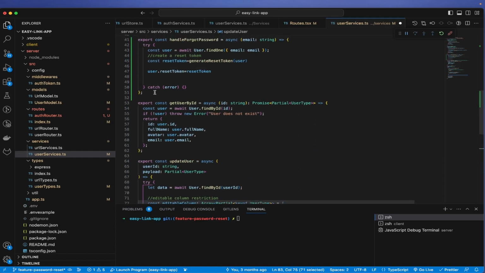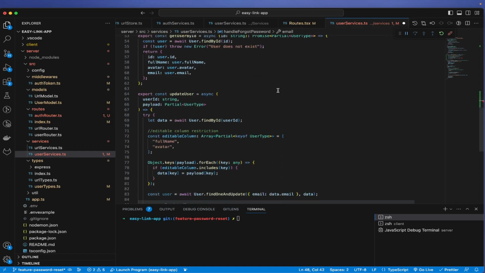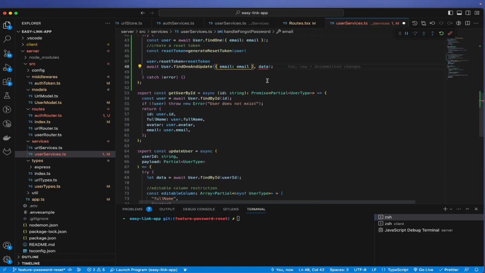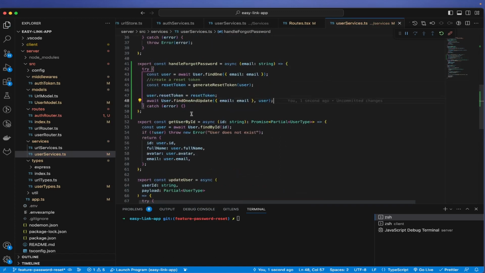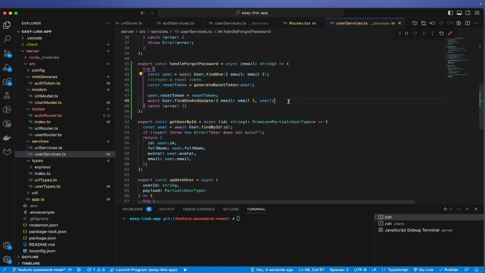Let's just go here, and we don't need this. We can just have await, and email is, and then this user. So this way at least I am assuming that the user will have the token.